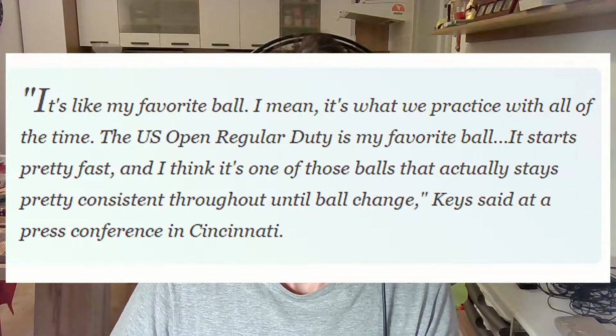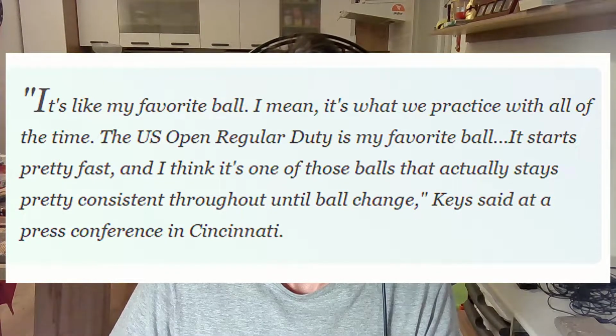But for every player, it is always a little bit different. It is based on how the player swings, what type of tennis the player is playing, what is his strategy, if it is a pure aggressive player or a more defensive player. It does make sense, but overall, when you see the description of the tennis ball, it doesn't make sense that they use a clay ball on a hard court. Moreover, the regular duty deteriorates, is getting worse and worse, I believe, a little bit faster. So the extra duty can hold up with the hard court surface, with the high abrasive surface, a little bit better. So the overall quality of the extra duty tennis ball is better.